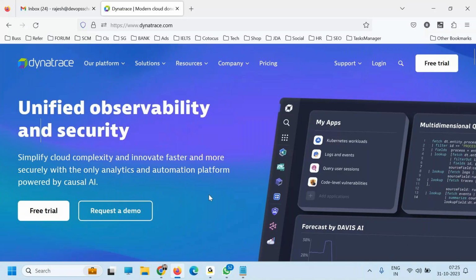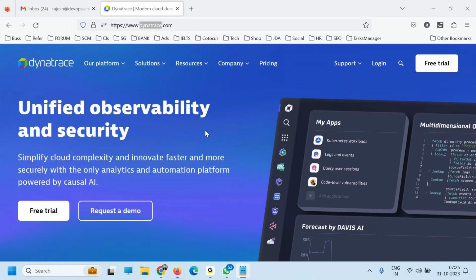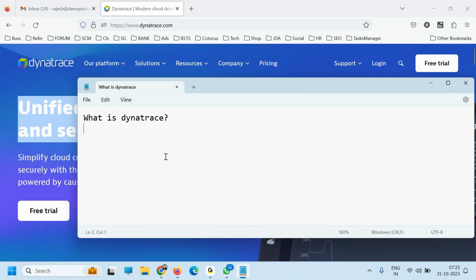Okay, so first of all, what is Dynatrace? Dynatrace is a unified observability and security platform. So now the question is, what is observability?